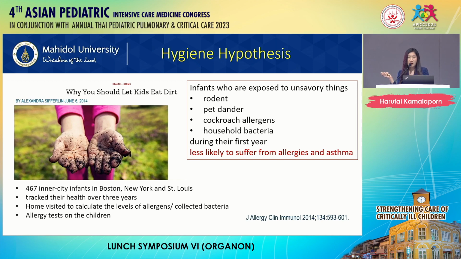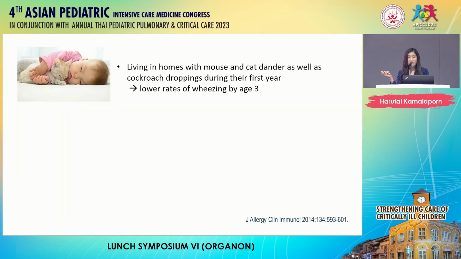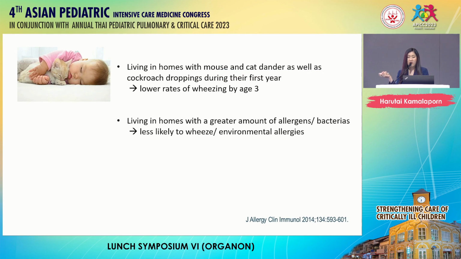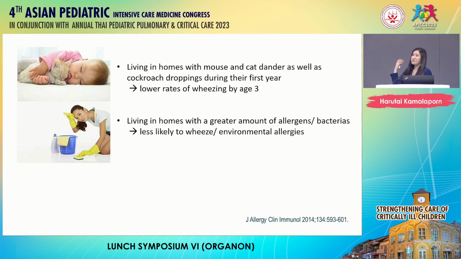Okay, so this research was done in Boston, New York, and St. Louis. Living in a home with mouse and cat dander and cockroach had the lowest rate of wheezing by the age of 3, living in a home with messy things. So this is good news for the housewife, that you don't have to clean your house that often. Just let it be a bit messy, and then you have your excuse, okay, because I think of my children, that they might get healthier. Okay, that's good news for me as well.